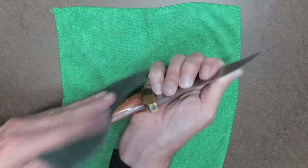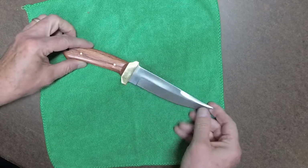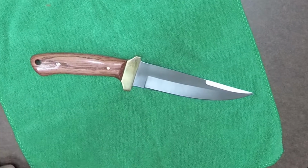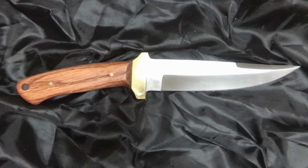I got to tell you, this is a fun project. It's about a 3-day project, not in time, but just allowing the epoxy to dry over for one night, and then letting the stain dry one night, and then letting the True Oil dry one night. Your finishes could be different, but I love the way this turned out.